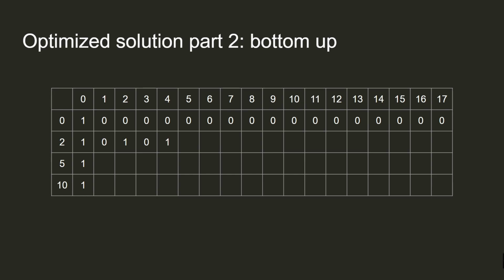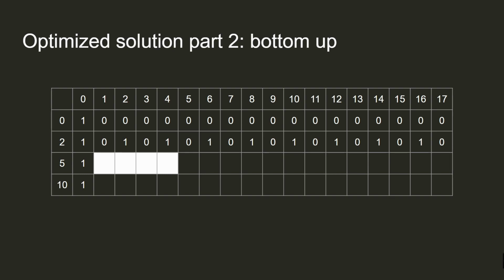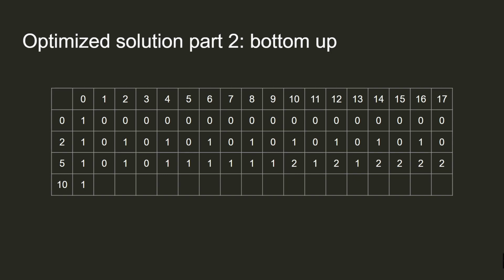Let's fill the table using our formula. For column 3 we will have 0 because there is no way to build 3 using 2 cent nominals. For column 4 we will have 1 because we will take the previous result for the current nominal and for the previous nominal, and so on. Now let's look at the row with nominal 5. Is there a way to build a change for 1, 2, 3, 4 with 5 cent coins? No, but we still need to take the result from the previous nominal. Let's look at column 5. What is the result? We will take 5 minus 5. It will lead us to column 0 with value 1. And we will take the result from the previous nominal, which is 0, and the result will be 1. Let's fill the other values the same way. Let's fill this row until the end. Now let's move to the next row. We will do the same as we did previously, so let's fill that out.